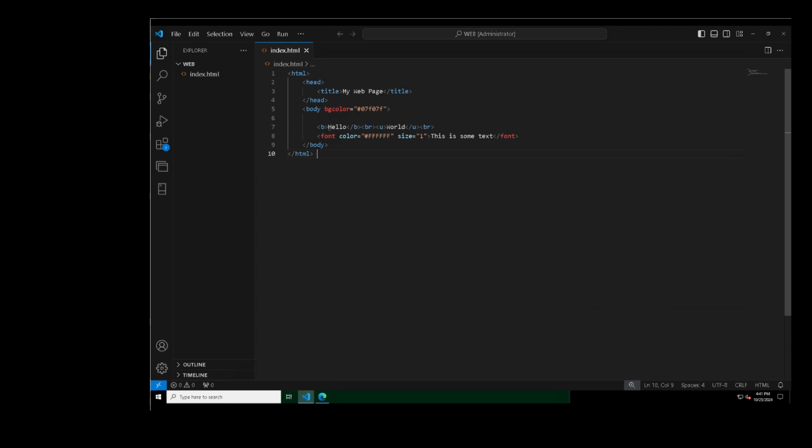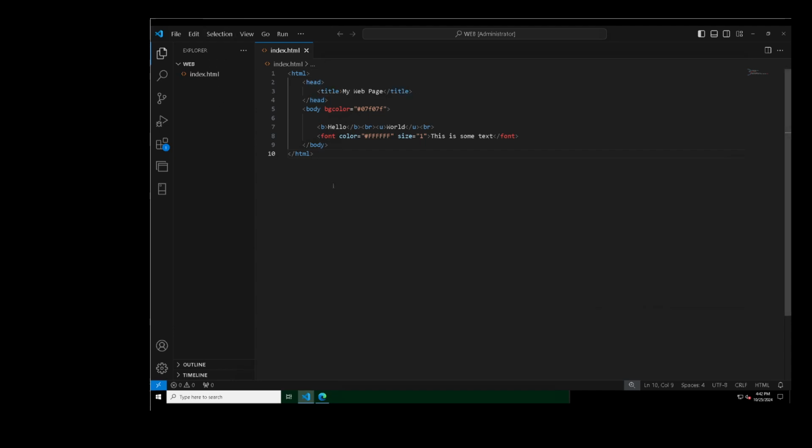Before we get that image, let's make sure we know where our page is. Again, it's very important to know where we're saving things on our drive. When we go to put an image on our page, we want to make sure that our image is in the same folder as our HTML file. You can put it in other folders, but it complicates things. So for starters, let's keep it all in the same folder.